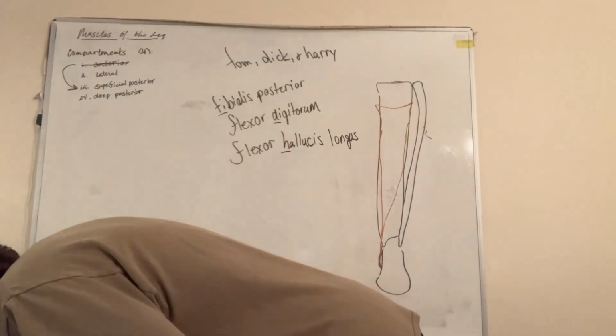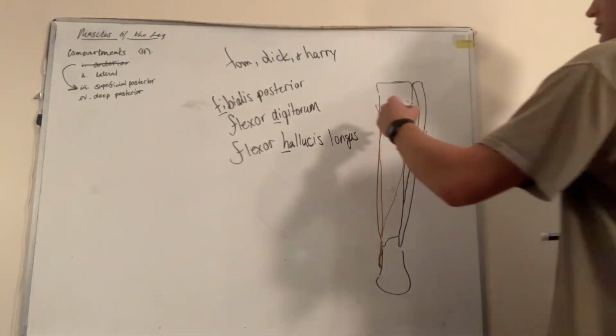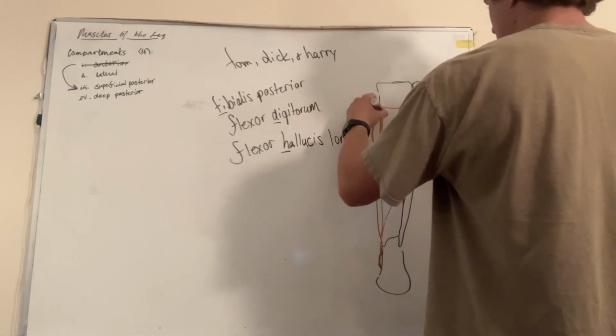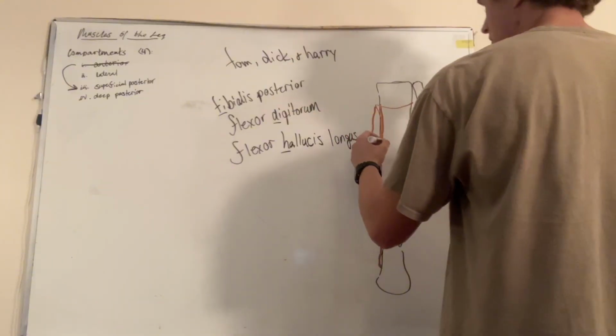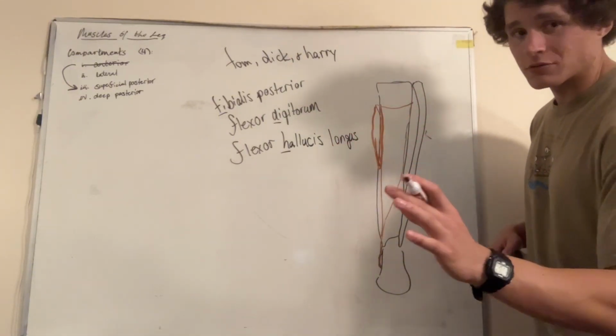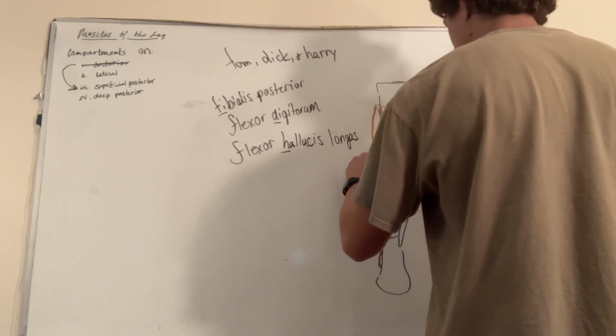Next goes flexor digitorum. So let me look here at my picture. All right, so flexor digitorum sort of takes on a more medial origin, honestly. And if you look at it, it's an interesting orientation in the lower leg, and it takes a good bit of getting used to because the tendons almost sort of switch.